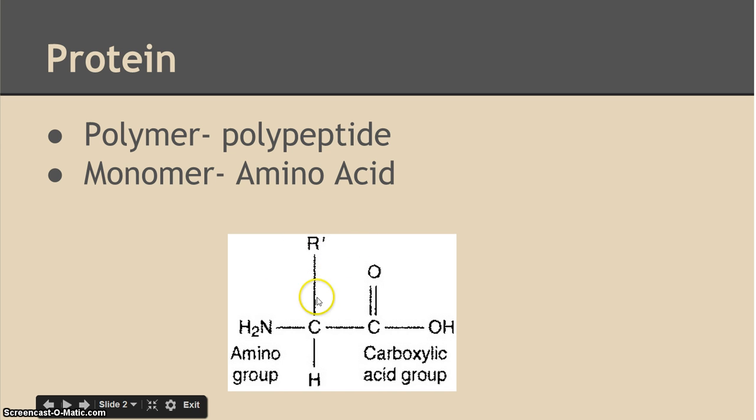Now the R group is not actually, quote unquote, any type of element that is an R. Actually, what it is is the thing on the amino acid that changes, because we have 20 different amino acids. So everything except the R stays the same from amino acid to amino acid.